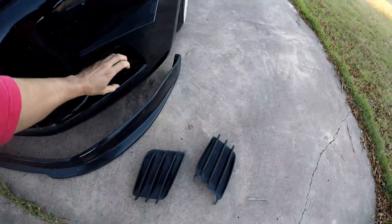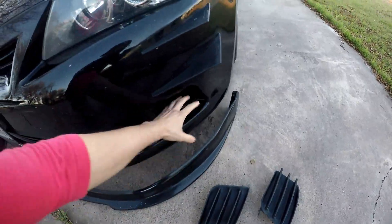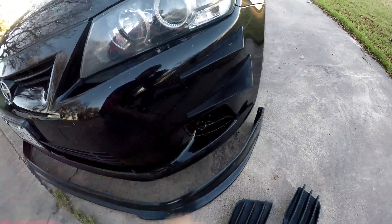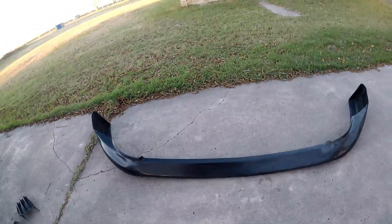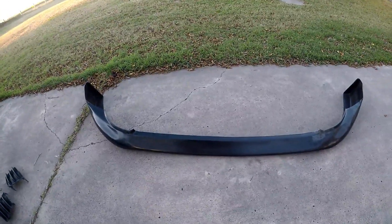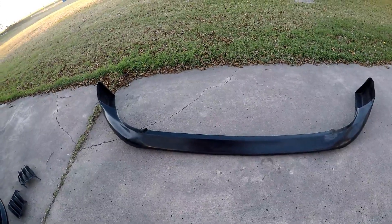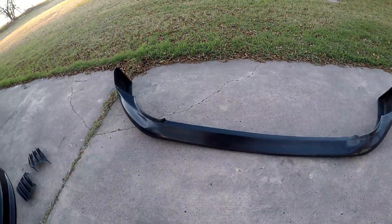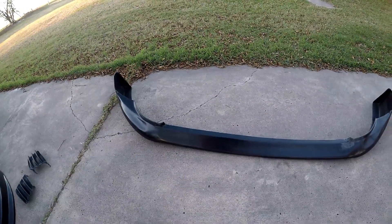Like on the Civics, they have a nice opening with a hole for intake flow, but of course you don't want to just leave it open — it looks a little tacky. So I did test fit the new lip, and like anything, polyurethane never comes to fit exact, even if it's a higher quality lip or a cheaper one.